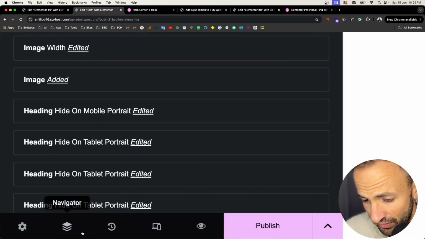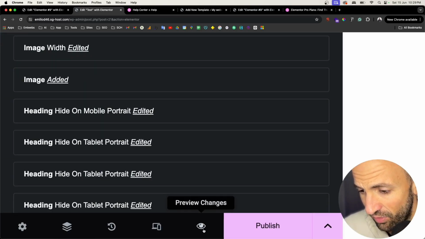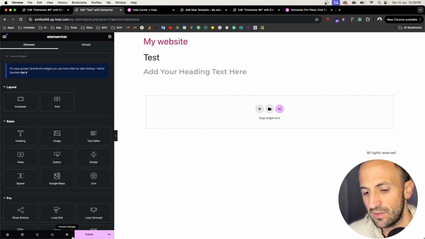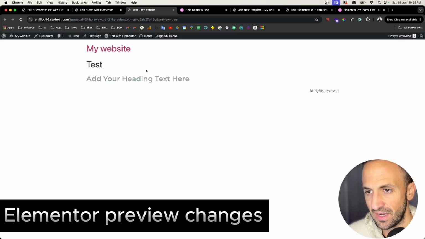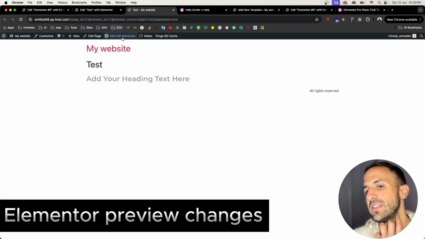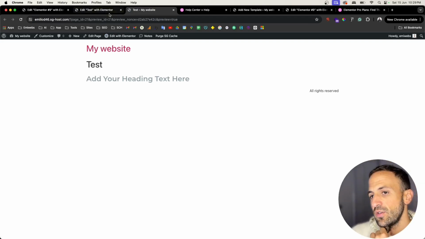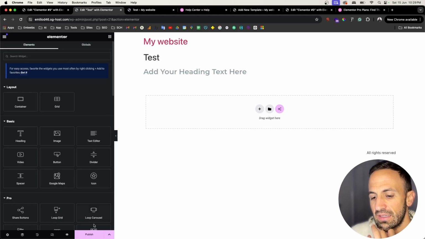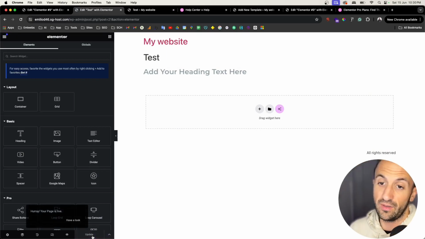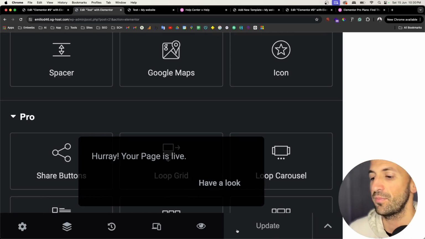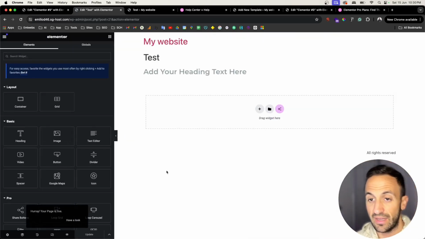That's the responsive mode, and then it will be the preview changes. So once your site is ready, here you just go and preview these changes, and you open a new tab. Okay. And pretty much that's it. So when you have all of that, that's the way it works. You publish and then, with Elementor Pro, it will be the live site. Okay, so here down below, it says your page is live because once you update it, it is live.